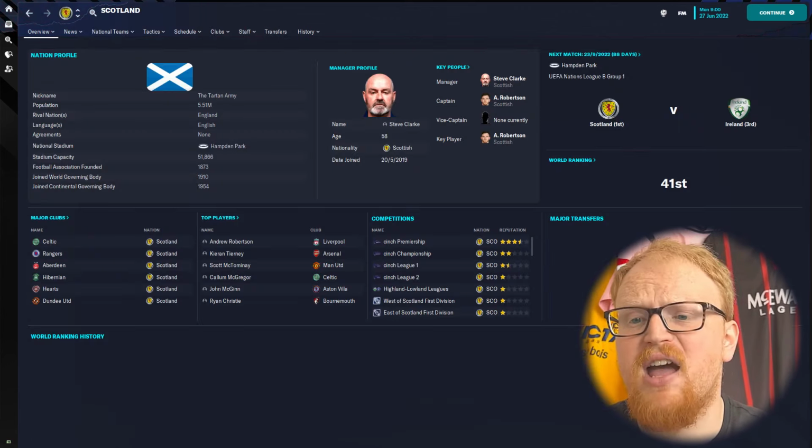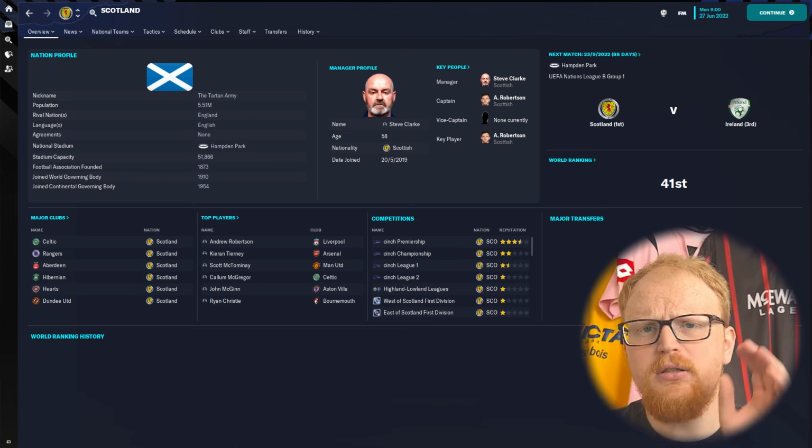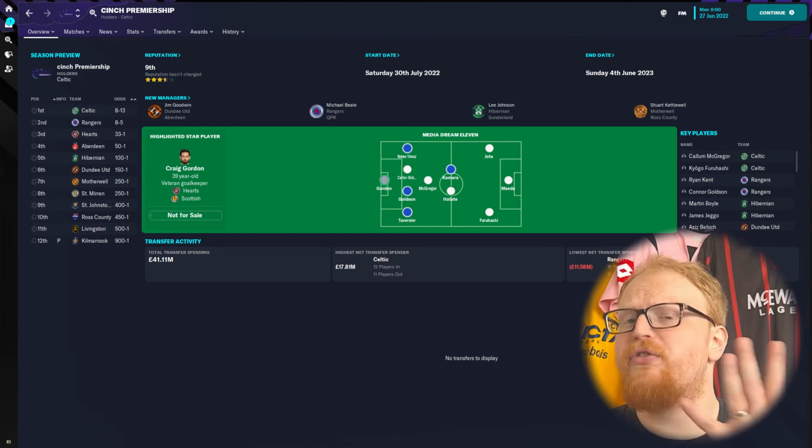So there you have it. That is a whistle-stop tour of the playable Scottish League on Football Manager, along with 5 great save ideas.